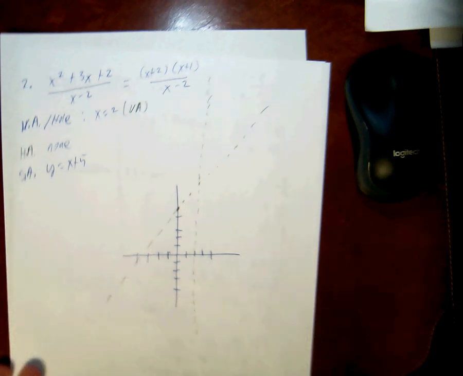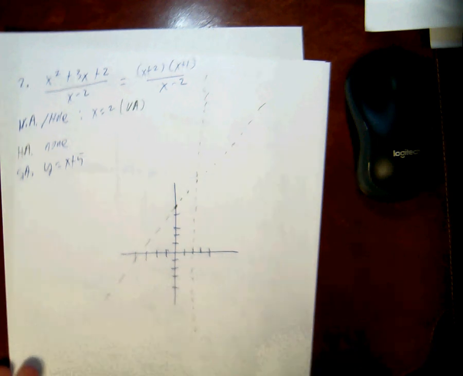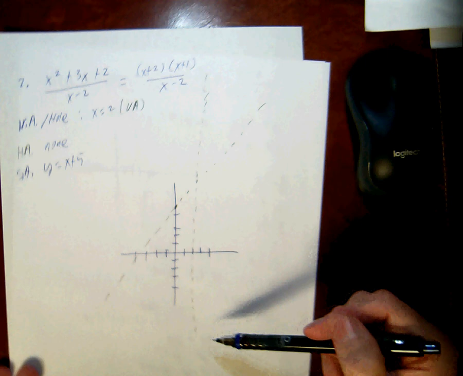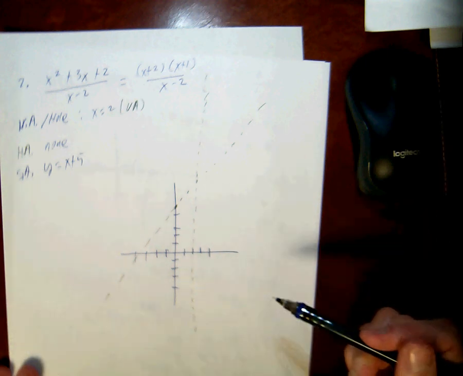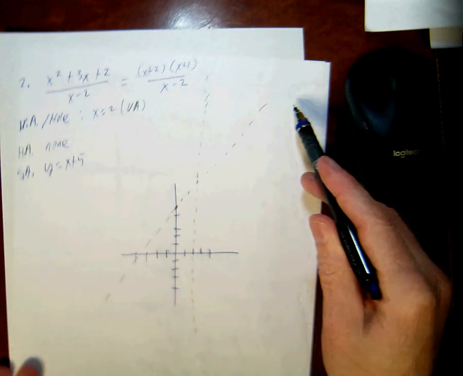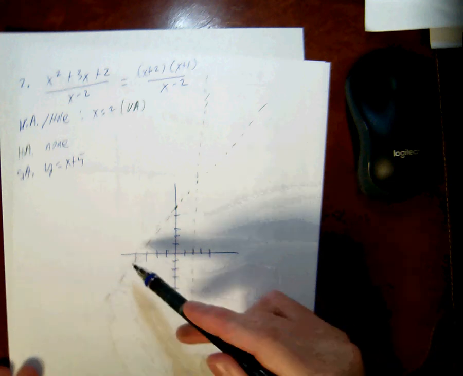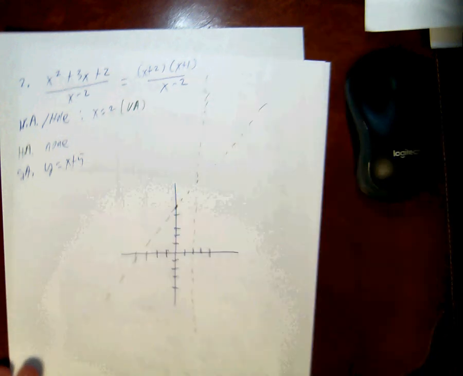So at this stage, everybody should have a picture that looks like this. Hopefully your picture looks nicer than mine, because I'm terrible at drawing. If you've got graph paper, it makes it a little bit easier. But you've got a vertical asymptote, which is the same thing we've been doing forever. And then I've got a slant asymptote, the line with the equation y equals x plus 5. At this point, we've got to plot points.